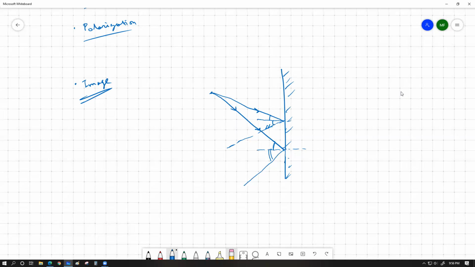So these 2 light rays are going to become diverged as well. Because this is our object for which we want to draw the image, the light rays fall onto the mirror, and after falling onto the mirror, they're reflected back with equal angle. Because these 2 light rays were divergent before falling onto the mirror, after reflecting off a plane mirror they'll still remain divergent. This is similar to the transformation of a straight line about an axis or about another straight line, what you've learned in your mathematics class.